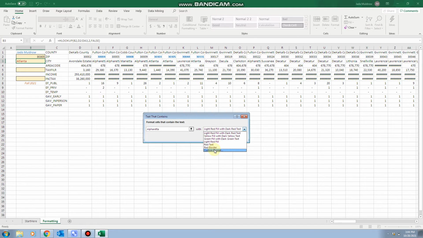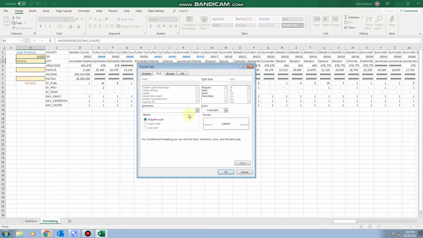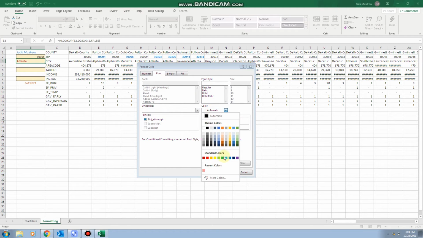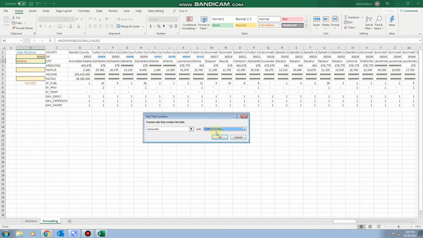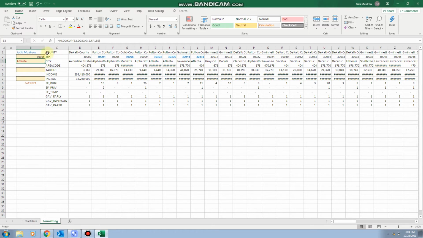So we're going to go down to custom format because we'll need to customize this formatting. And then for color, we're going to do green. You can see here there's a preview and it's green, and we're going to hit OK and OK again. And then let's type in a zip code for the city of Alpharetta. Let's do 30004. As you can see here, the text is green.